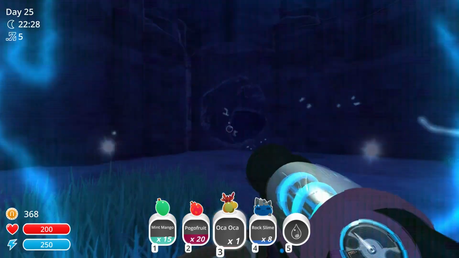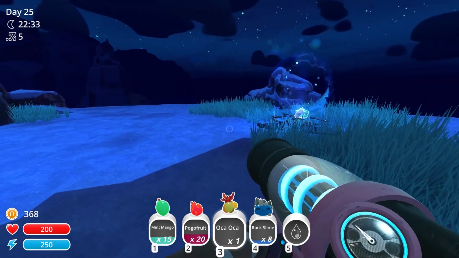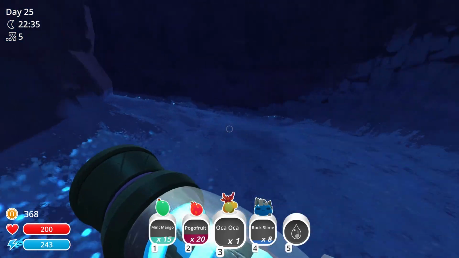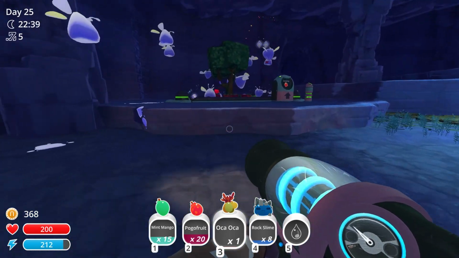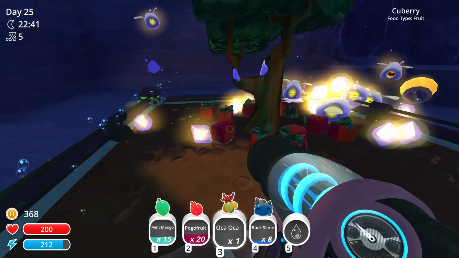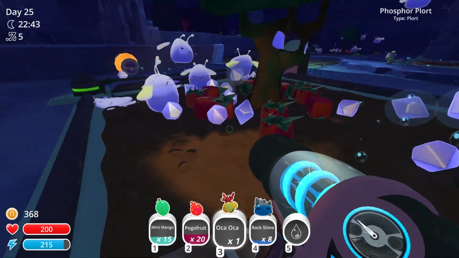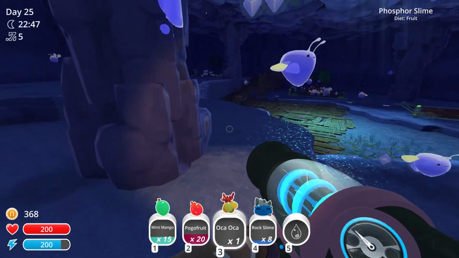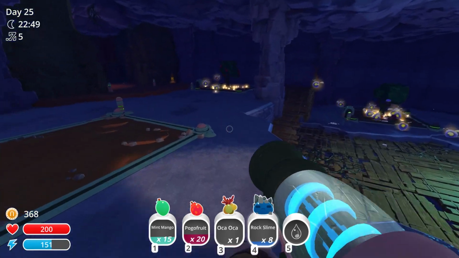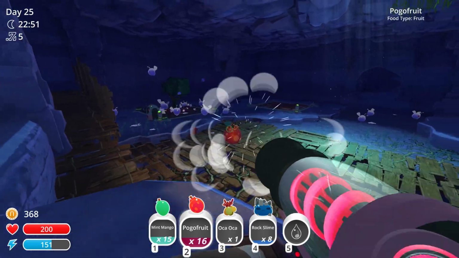So, where's this taking me back to? Oh, you know what? I know where this is. Right over here is where my giant phosphorus slime cave is. Let me turn the flashlight on. What I did with these guys is their favorite food is strawberries, and they can only live indoors, so I figured why cage them when all I have to do is let them free roam around. And they're just going to eat all the strawberries and give me a bunch of stuff on the ground. So that's what's going on in here.